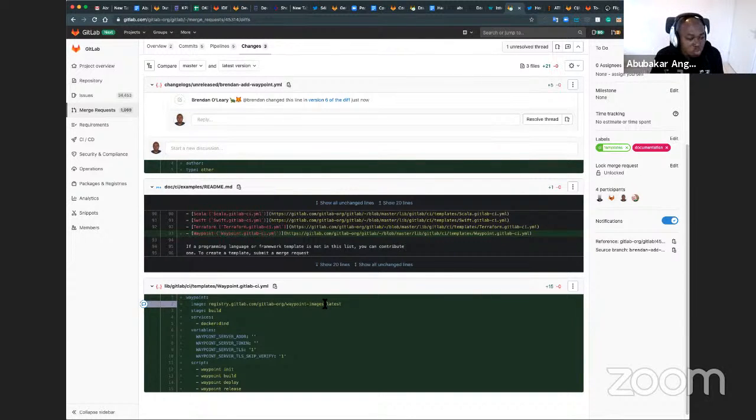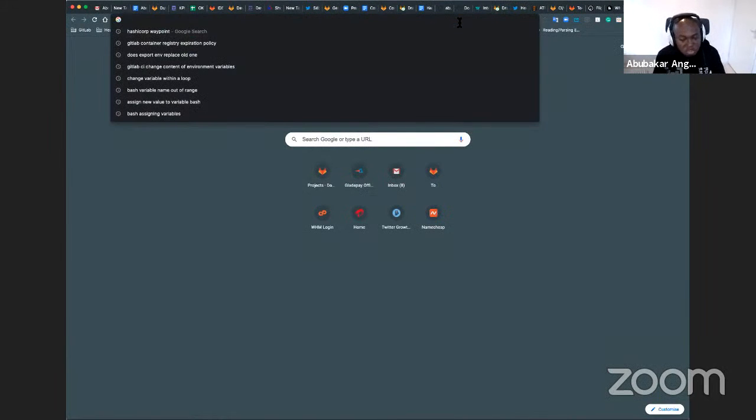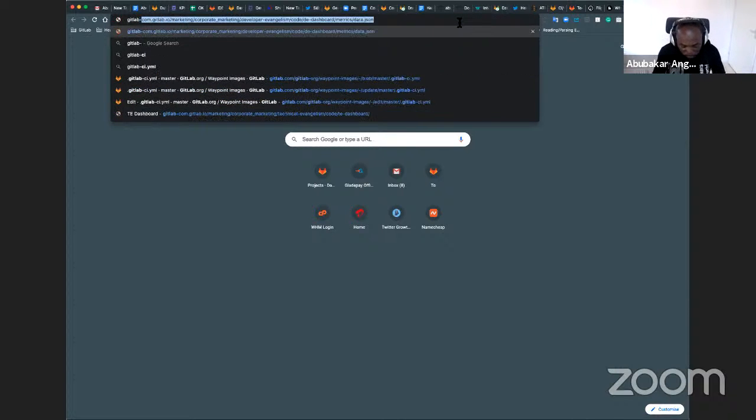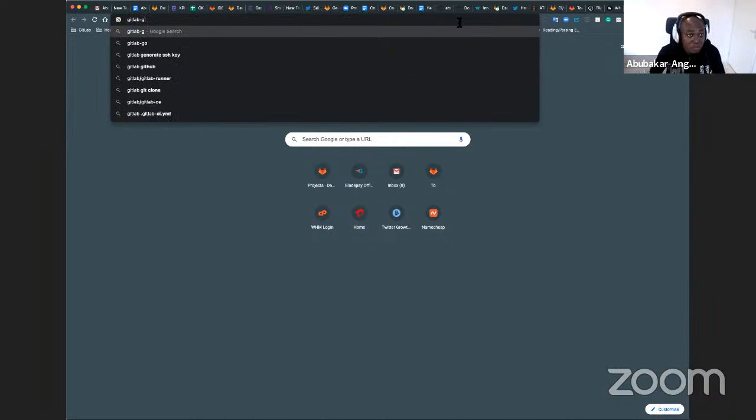It also makes builds run faster because it's already on GitLab, and you're just using it as the base image for your CI, which will make the job run much faster instead of having to download, move things around, and so on. So basically, one of the reasons why we also decided to do this is like the Terraform images that we have. GitLab, depending on the need in the future, might want to do some bootstrapping and other things around the binaries. So that's why we decided to create it for now as an MVC.